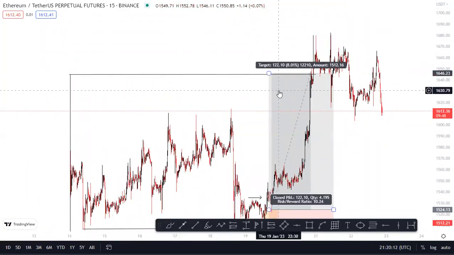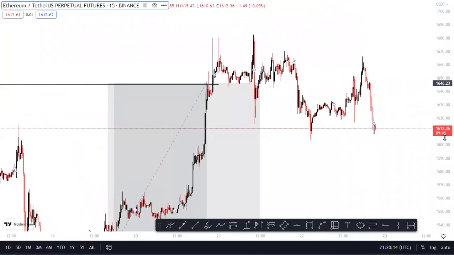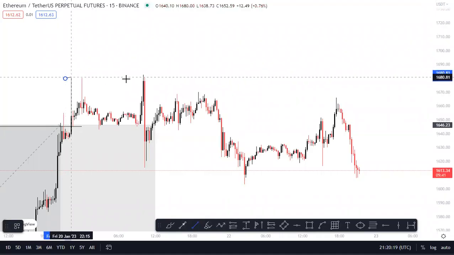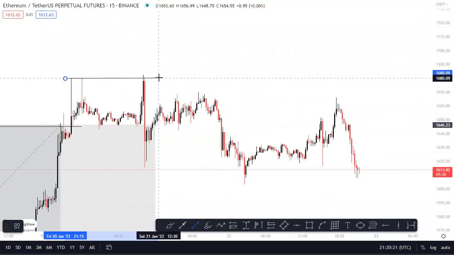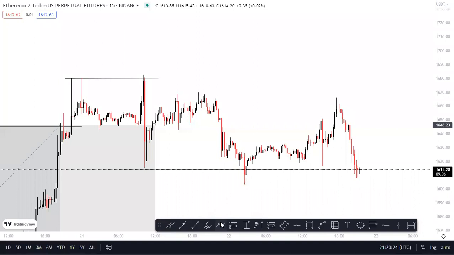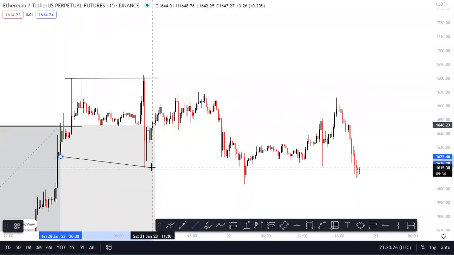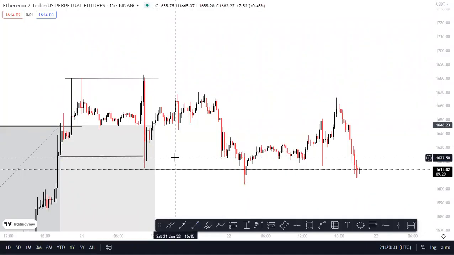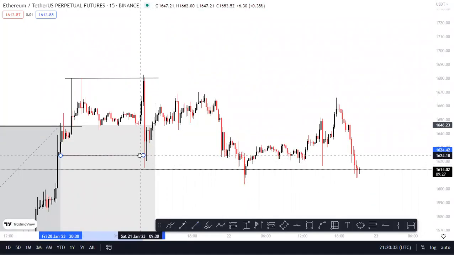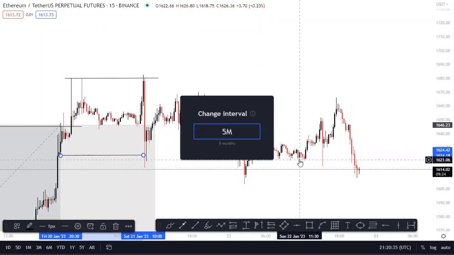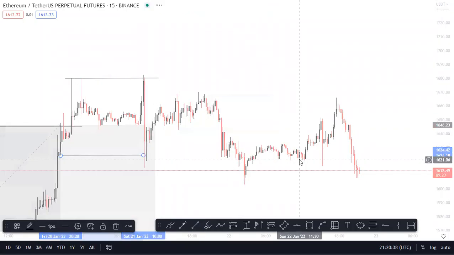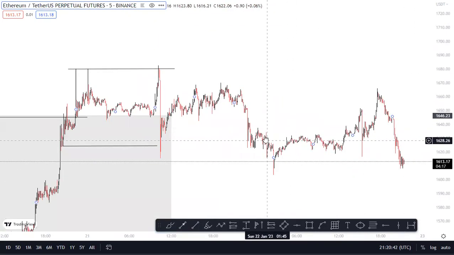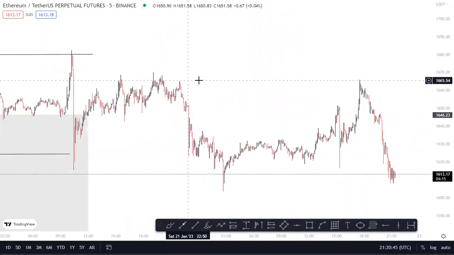Price swept liquidity here to sell and also swept liquidity for the second time at this point, right? This is like a change of character, right? For the second, this is a low. Hope you know that. That is a low. Sorry, 5 minutes. You can see the low very well in time frames like this.